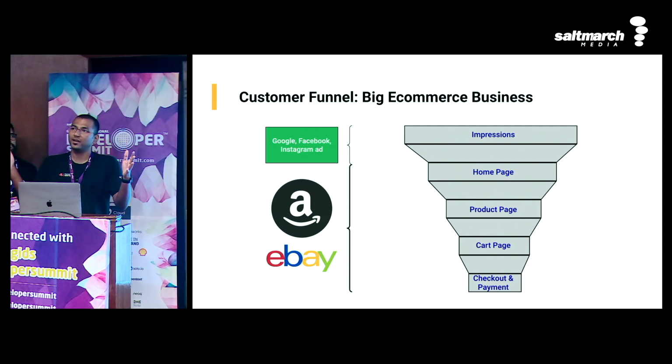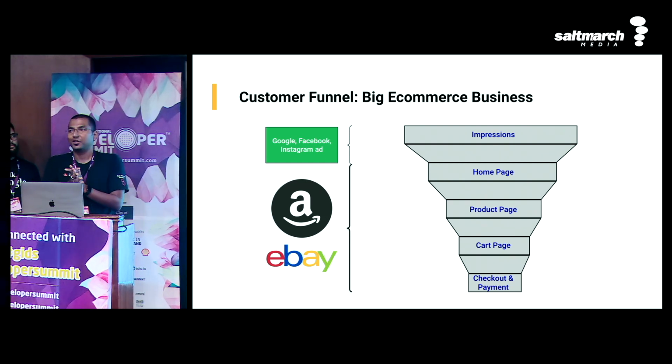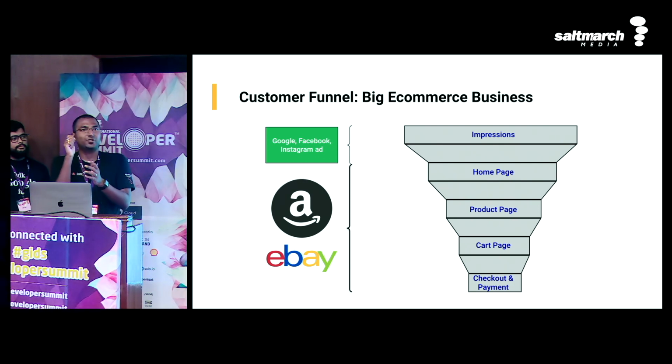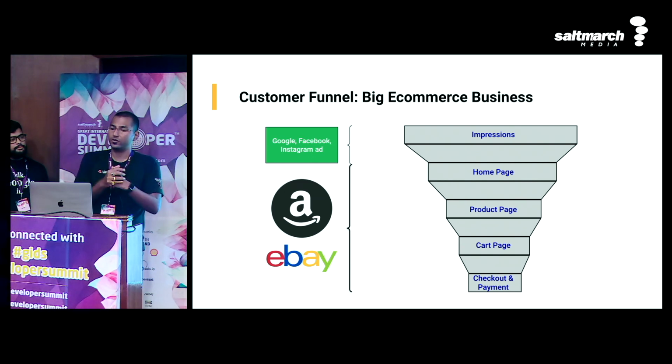All that information they already have. And even for the anonymous users, right? So they first ask you to sign up, and depending on the limited user history, they try to map you to where you would fit so that they can show you the right pricing, the right messaging, and the right design for certain things so that you convert better, right? So that's how it is done. The homepage, product page, cart page, and checkout page are completely in control of Amazon and eBay, right?